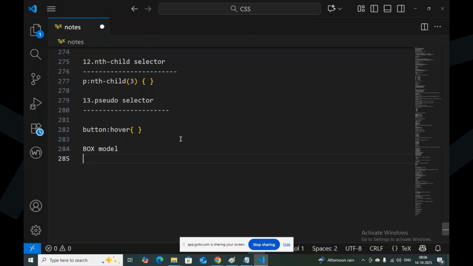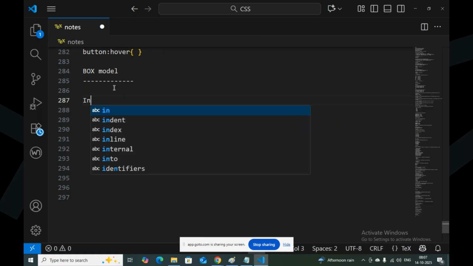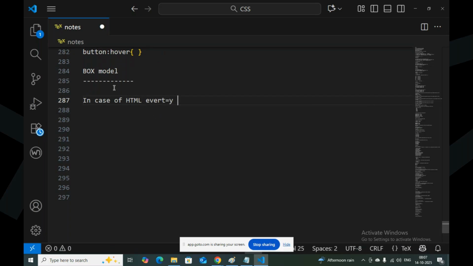Now let me go through one important concept in CSS called the box model. In the case of HTML, every element is a box.